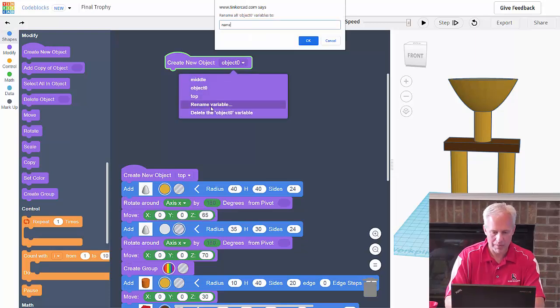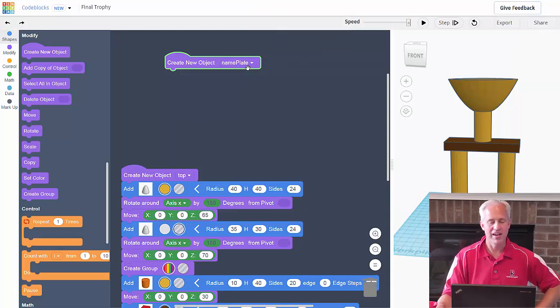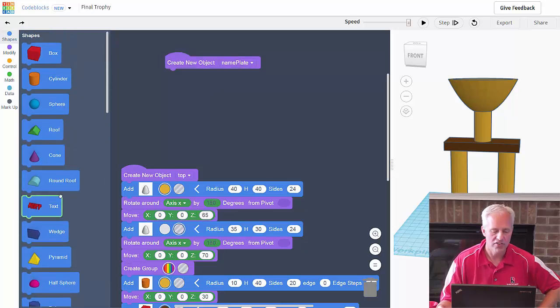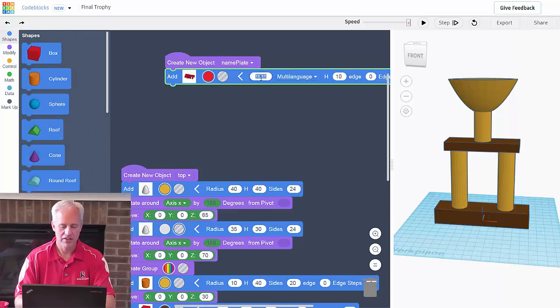So this is my nameplate. You can spell the name however you want it. I kind of did it in a weird style there. That's how I name my variables when I code, so I kind of did it that way. Name it whatever you want. And the nice thing about it being at the top is that as I add things, so first I'm going to add some text. And my text is going to say Dave Fisher.